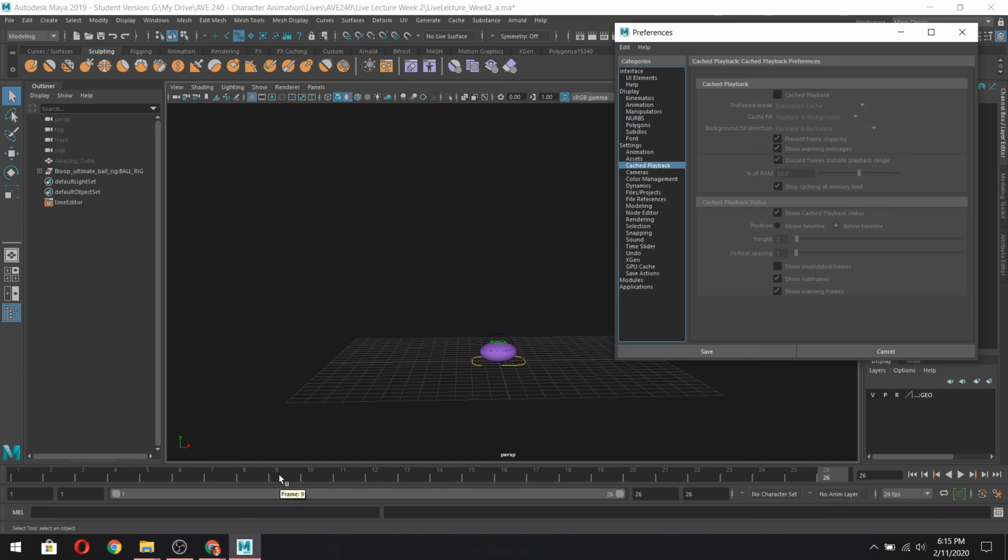You're going to have a lot of issues, and your file could crash a lot, and we don't want that. While you're working on your assignments for this class and for Character Animation 2, make sure you have cached playback off for any scene that you're working on, and it'll save you some frustration there.